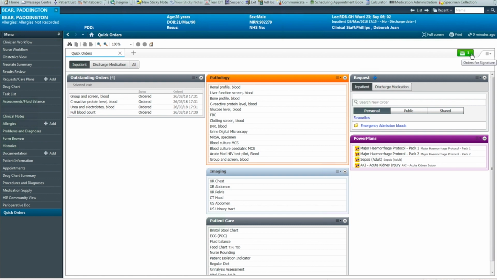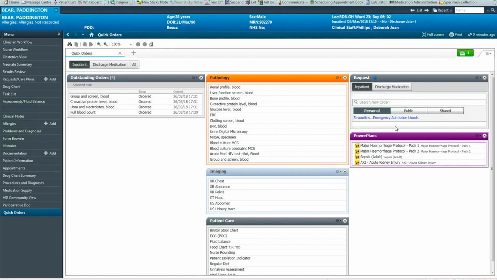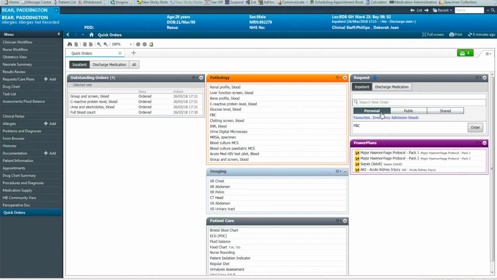You'll see in this green box here, that means I have one order for signature. Just as before, I'll keep on ordering until I've placed all my orders, and then sign them off together. And you'll notice that that favourites folder that we just created is there with my full blood count.